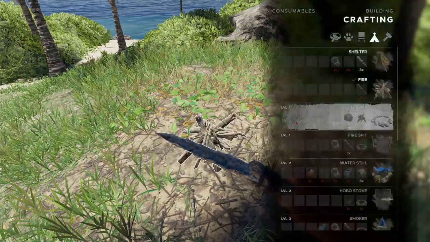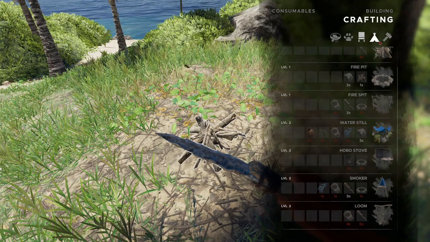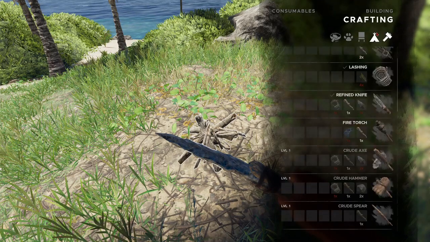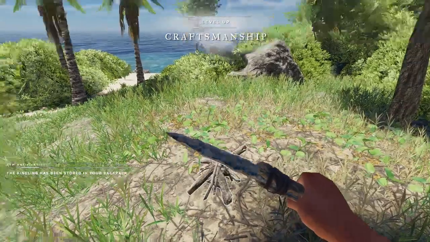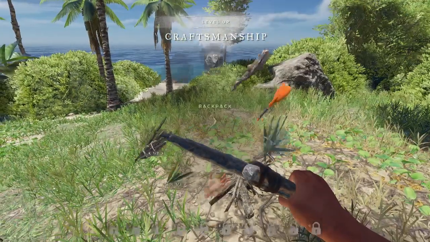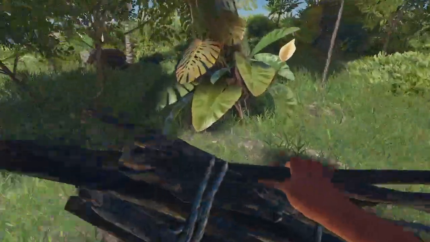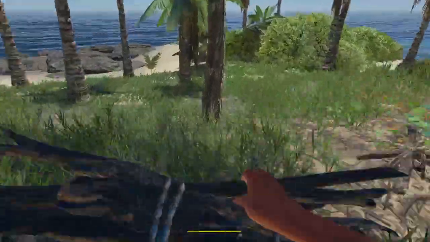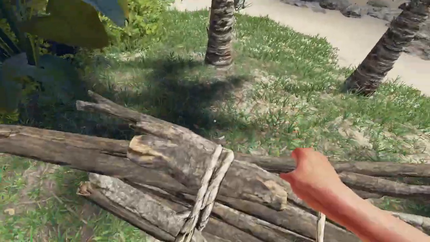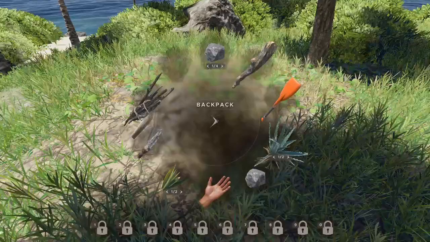Okay. Now, let's see. What can we make? What should we make? Oh. I didn't need that. That was an accident. I didn't mean to make it.